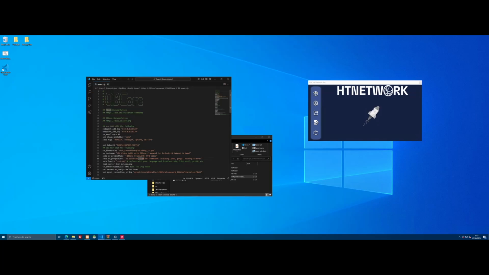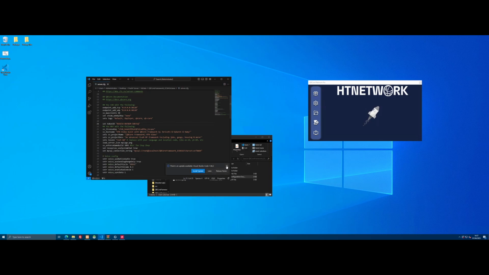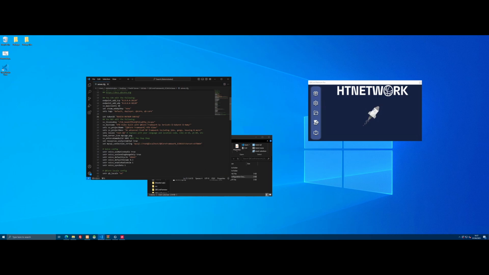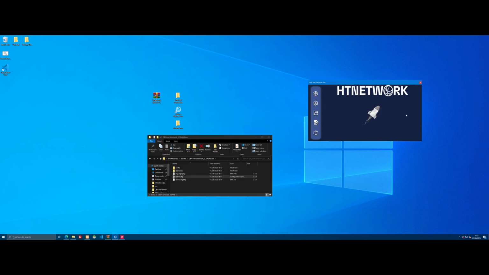and really simply paste it in between those two quotes, file and save. And that'll make sure that the FiveM server knows you do actually have the rights to own some of the included HT Network scripts. It stops people from sharing our packages. And now we can let our mods install. And after that, that is it. We're good to go and we're good to join our fully modded FiveM server.